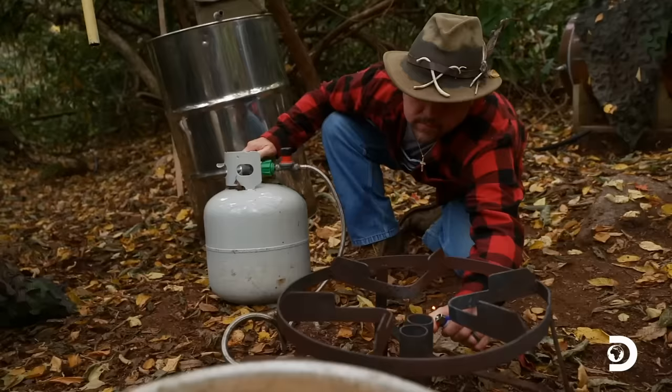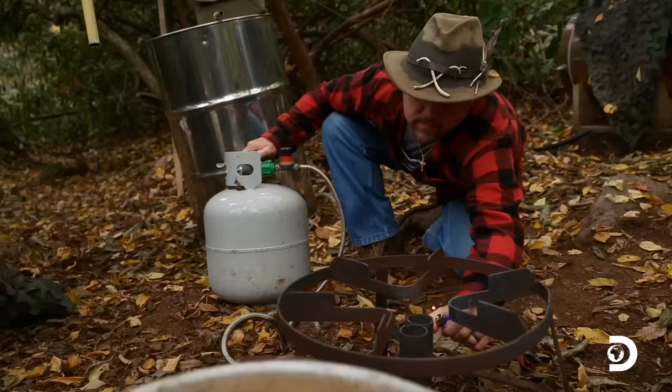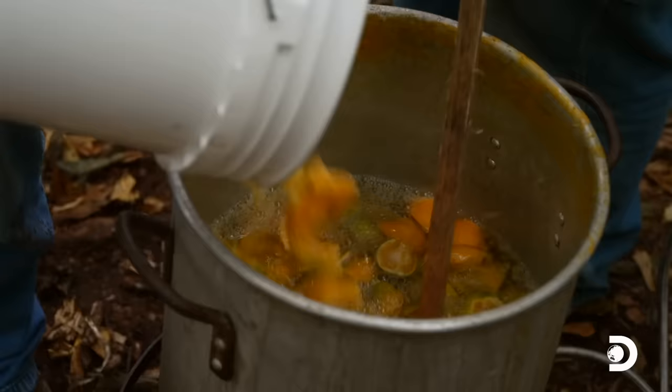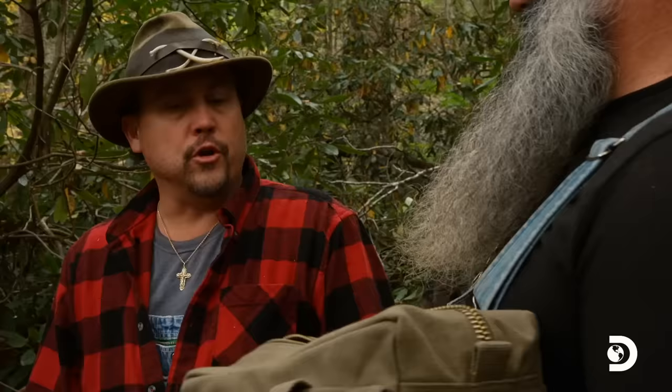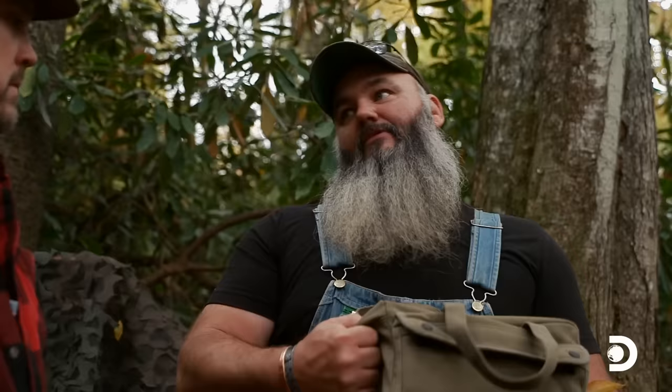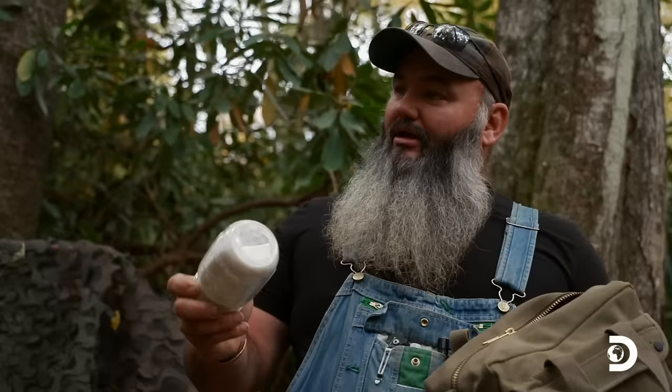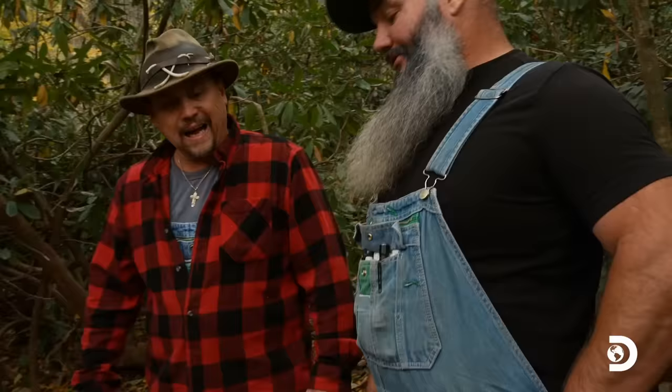Now all we gotta do is get them boiled up and get them mashed in. Look at the juice. Here's one more important thing I brought — a pH meter. This being a citrus fruit, it's gonna have the acid. We just wanna make sure it's not too much acid, because even though yeast like an acidic environment, it can be too much. So I actually throw in a little bit of baking soda — that'll help bring the pH up on it a little bit if it gets too low.